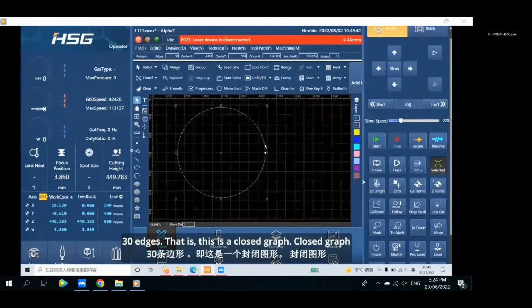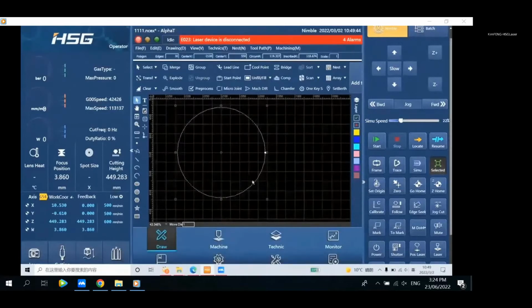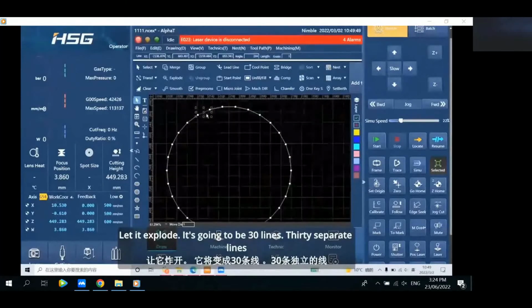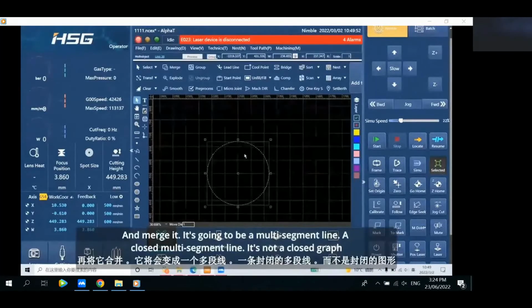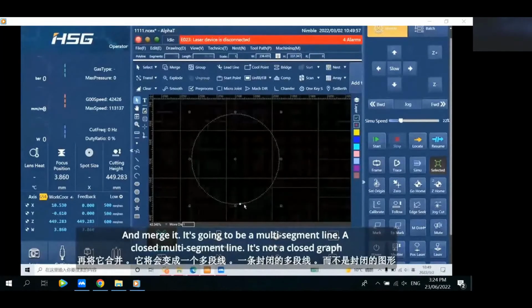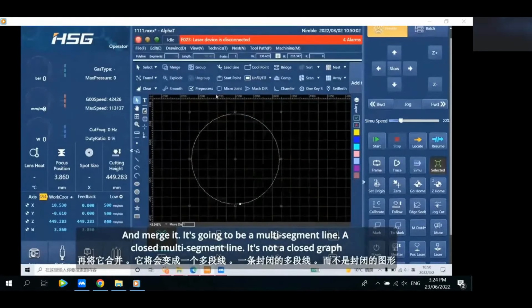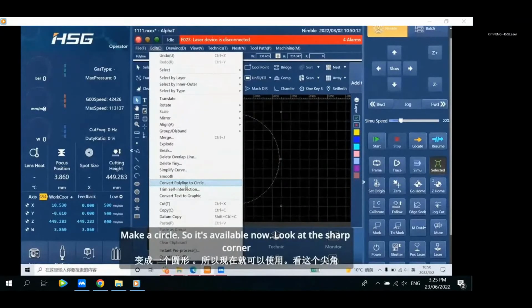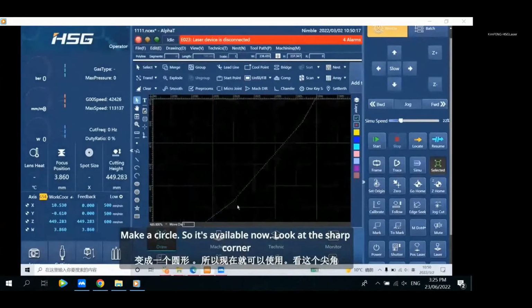Now it's an enclosed graph. This is a closed multi-segment line. By using such a function, it turns a multi-segment line into one single line, and then makes it a circle.